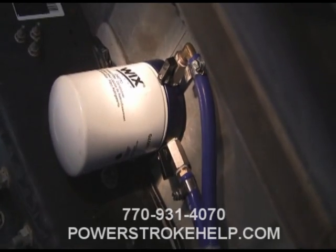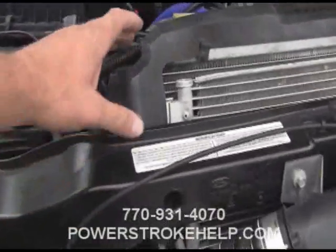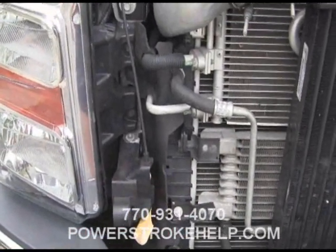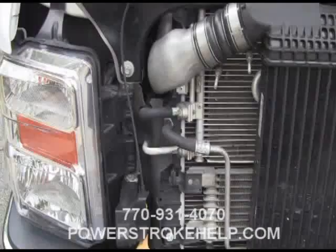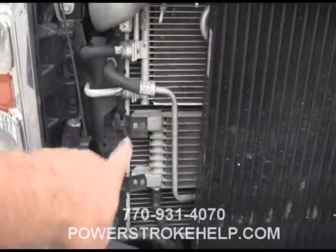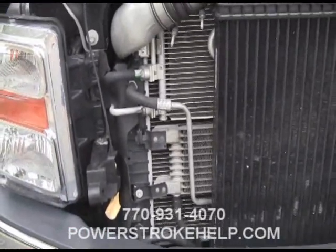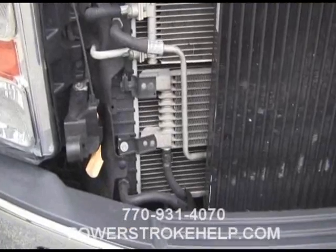If you're going to plan on keeping your 6.4, I would highly recommend installing a coolant filter. One of the areas of upgrade coming before too long is the radiator itself — you can see the edge of the radiator here, tucked in behind the AC. One shortcoming of the radiator is it has a metal core with plastic tanks on the side that are prone to leaking. The emissions control systems put so much pressure and heat into the system that it causes leaks at this seam. Mishimoto has said they're going to produce an aluminum radiator to replace this, but the factory radiator costs me almost $800. Until there's something available in the aftermarket, we're stuck with the factory one — but I'm really looking forward to a full welded aluminum radiator in this truck.